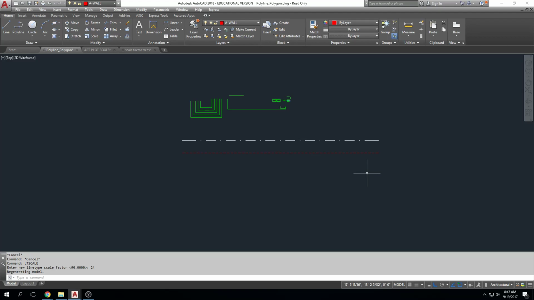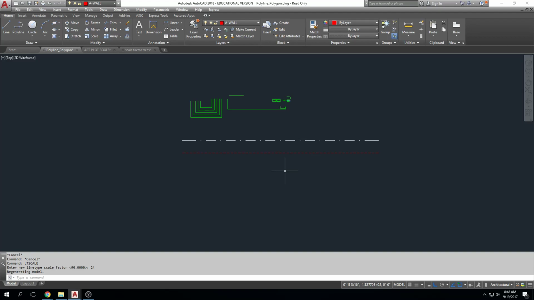Okay. Now, I'm going to put LT scale up there as maybe one of the most finicky things in AutoCAD, because sometimes it works and sometimes it doesn't, and sometimes it does work, but not with the general rules that I've given you, right? So I say, in general, the LT scale should be half the scale factor. And you do that and you think, I did it correctly. It is not working, okay?